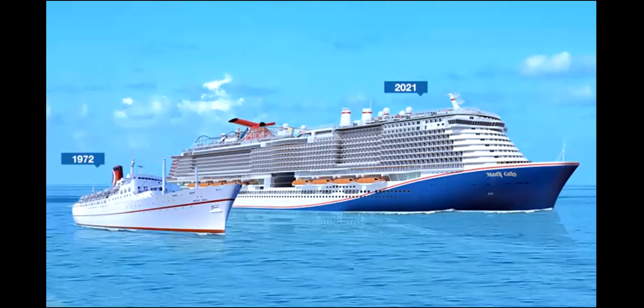And one of the main things is when our late founder, Ted Arison, founded Carnival, he had a vision to make cruising affordable to everybody. He wanted to make cruising accessible to all people. And he obviously did a great job with that. So that original Mardi Gras was a game changer for the industry because it did make cruising accessible to more people. Well, that's the same thing that's going to happen with this new Mardi Gras. It's going to be a game changer because it's a new class. There's going to be so many things for our guests to enjoy, and it's just going to make cruising so special for many people.